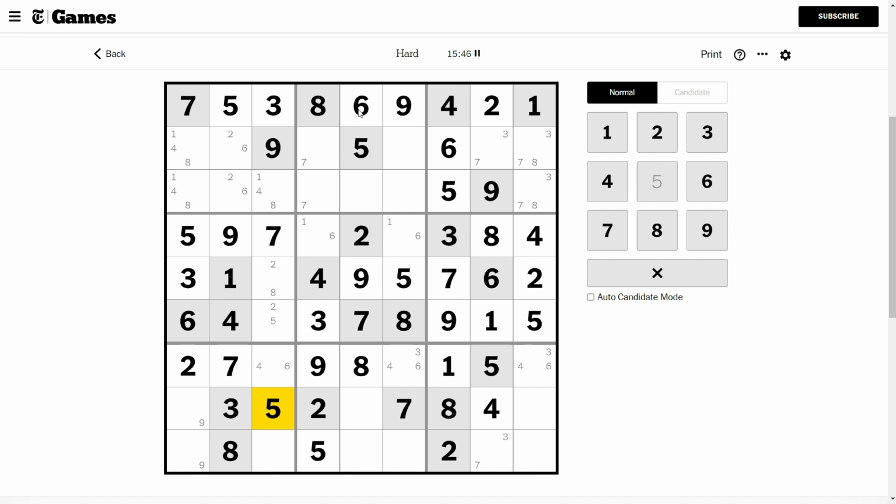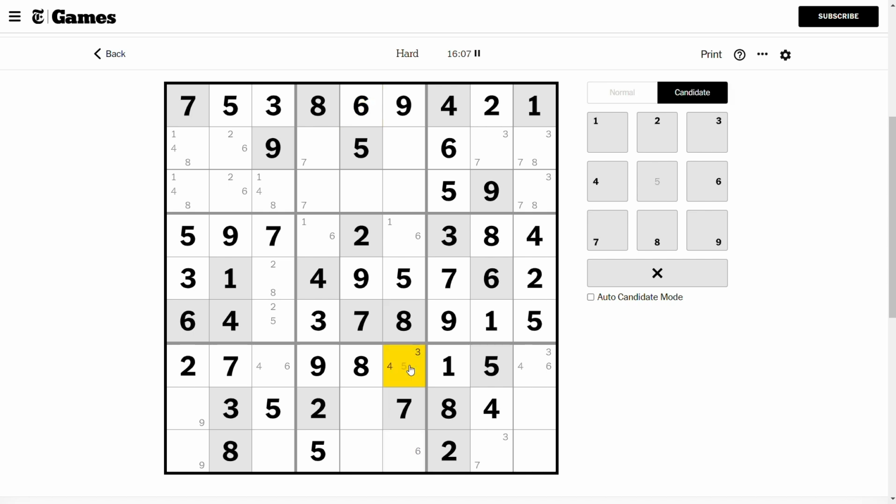This 6 points down. So in block 8, the digit 6 is forced into column 6, which eliminates 6 from this cell. Yeah, so in block 8, these two cells, C6, and 6 is still a missing digit. So 6 is guaranteed to go into one of these two cells in block 8 that are both in column 6. So this cell sees the 6 down here, so this must be a 1.